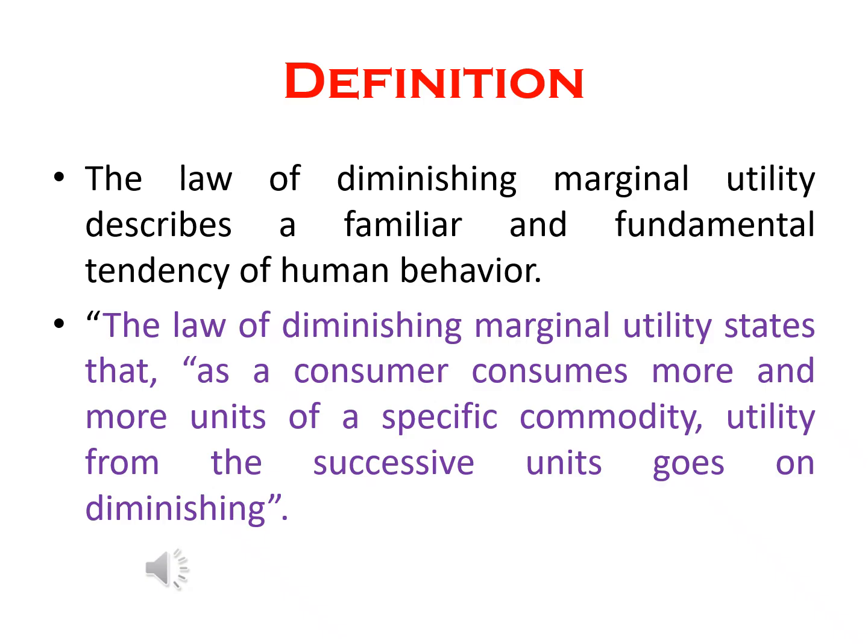The eighth assumption is that the utilities of different commodities are independent of each other. This means the satisfaction obtained from one commodity should not depend upon the consumption of another commodity. For example, the utility obtained from drinking tea should not depend upon simultaneously consuming biscuits. However, in reality, many goods are complementary. Tea and biscuits, cars and petrol, or mobile phones and internet services often provide greater satisfaction when consumed together.